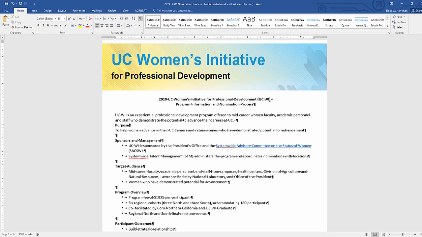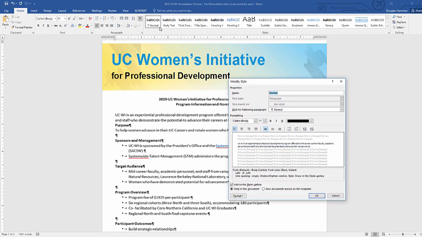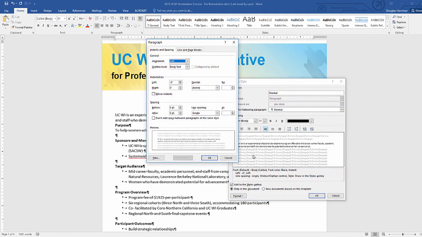To do this, I'll right-click on the Normal Text button in the Styles pane and choose Modify. In the resulting Modify Style panel, I'm going to head down to the drop menu labeled Format at the bottom, open it, and select Paragraph to get to the Paragraph Settings. In the resulting Paragraph Settings panel, I'll head down to the Spacing section and add 10 points of after paragraph spacing, since 10 points is both a good amount and, for many Word users, is the default setting along with a line spacing setting of multiple 1.15.